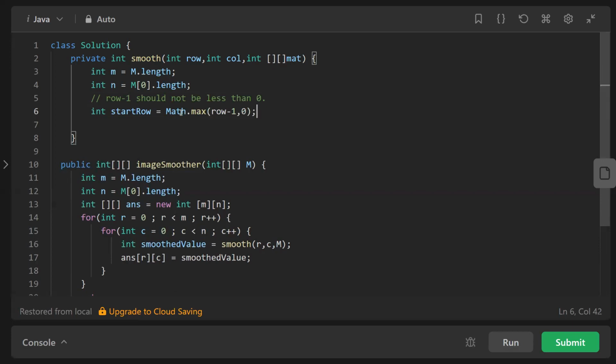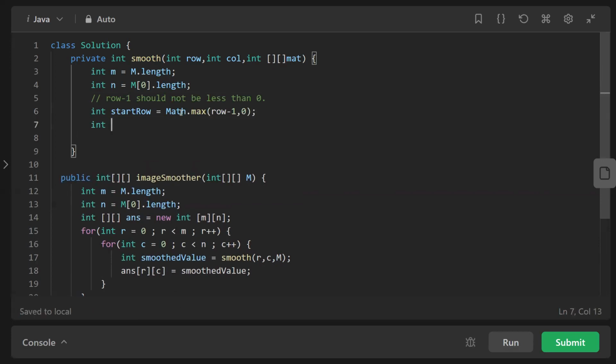So this will be our start. Then we will take one more variable, that is end row, and end row will be Math.min of row plus 1, comma m.